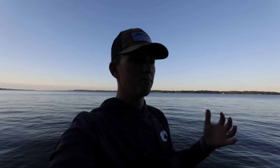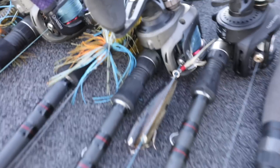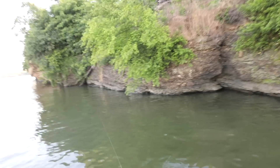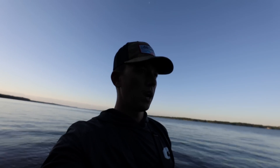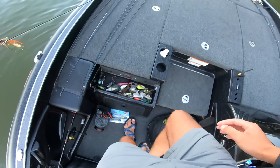Hope you guys enjoy the video — it's going to be really hot so we're maximizing this morning, making sure we get on a good bite while it's cool. Trey's boat runs about 92 miles an hour so it's a little chilly on the ride. We've got a swim jig, a frog, another swim jig, a popper, a chatterbait, and a shaky head. Trey's throwing a chatterbait and we're just going down the bank. There's a mayfly hatch so the mayflies are in all these trees, and when we find them there's fish blowing up on them — that's the pattern we're on.